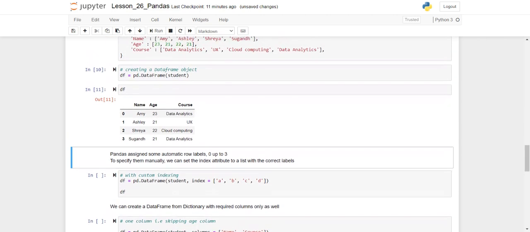So pandas assigns some automatic row labels as it did before, 0, 1, 2, 3. You can see here. As you defined columns before, you can define index numbers as well. You don't want to see 0, 1, 2, 3.